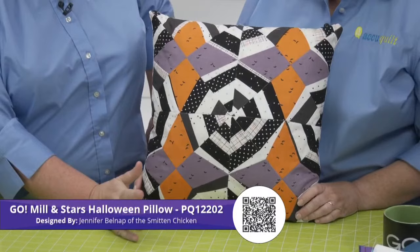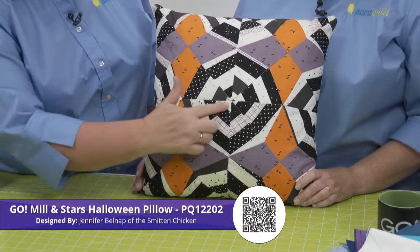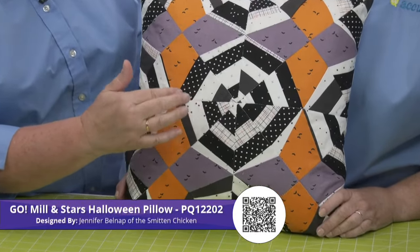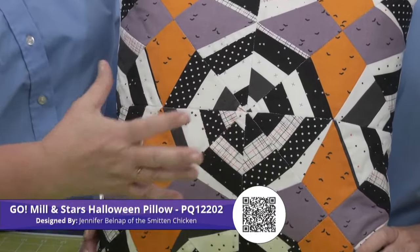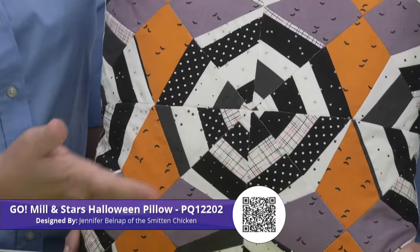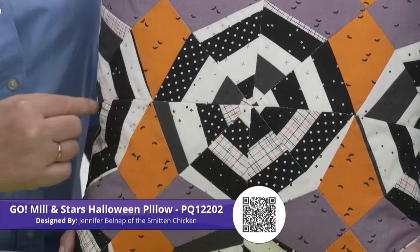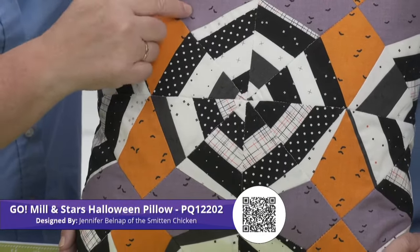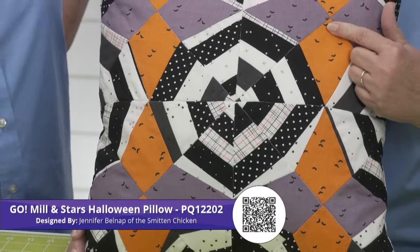So I downloaded the pattern. I know you find that hard to believe. I wondered how Jen did this. What she did was take some blacks and whites and grays and cut them in different widths, kind of wonky, and then create new fabric. Then she cut it out with the Mill and Stars die. I thought Erica might just pass out with the little purple and the little bats. I love this with the little bats.